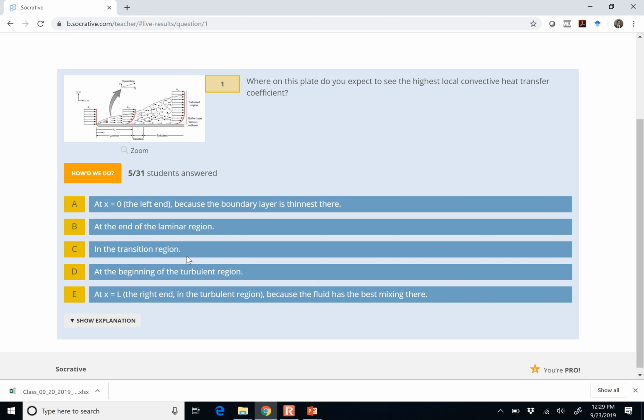So just totally use your intuition, where do you think you'll see the highest local convective heat transfer coefficient?